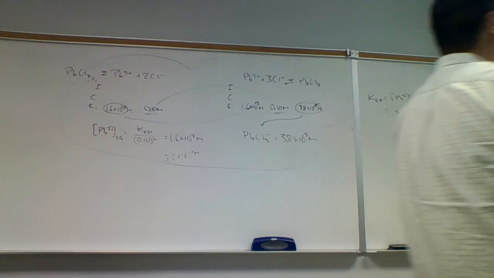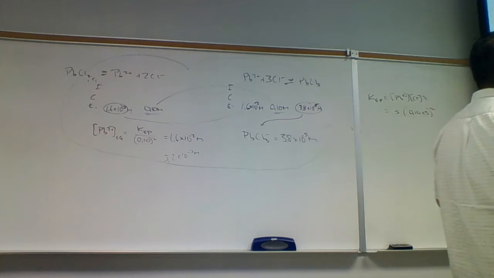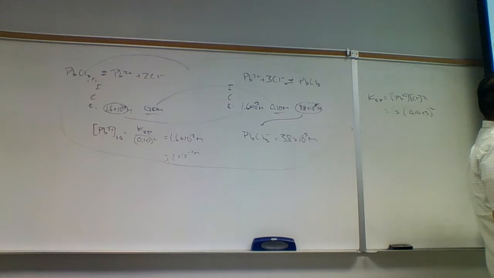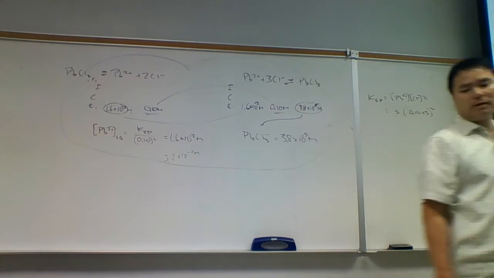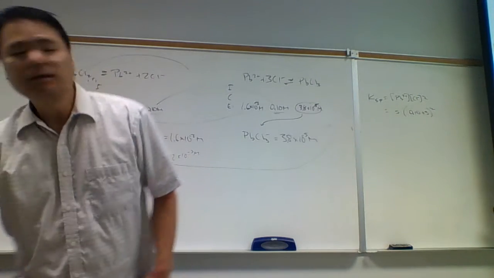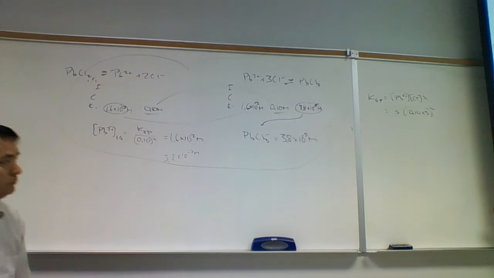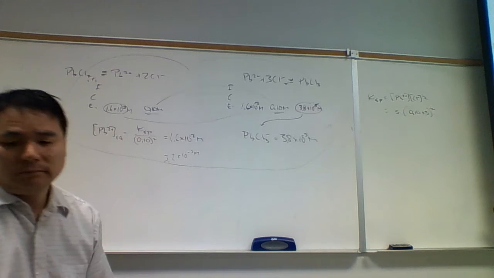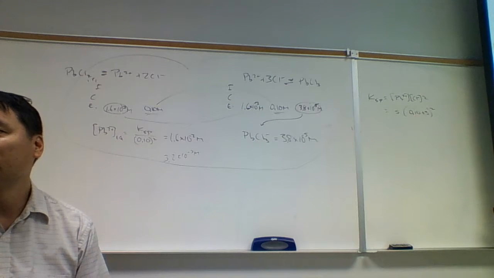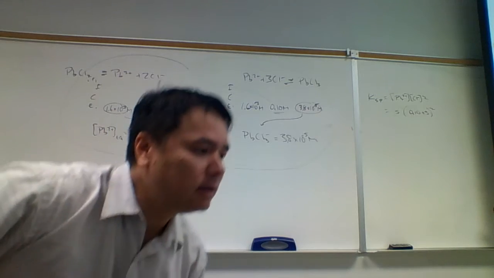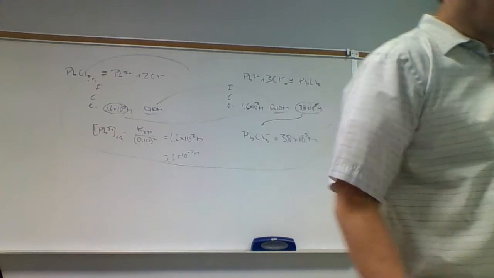Why did they do this? Anyway, the solubility of lead is 1.6 times 10 to the minus 3. Here, this is negligible, I guess you could say. But if we ignore it, that's still a problem with mass balance. We should solve this simultaneously. All right, that's why maybe I shouldn't spend time on this. I wasn't going to talk about this.